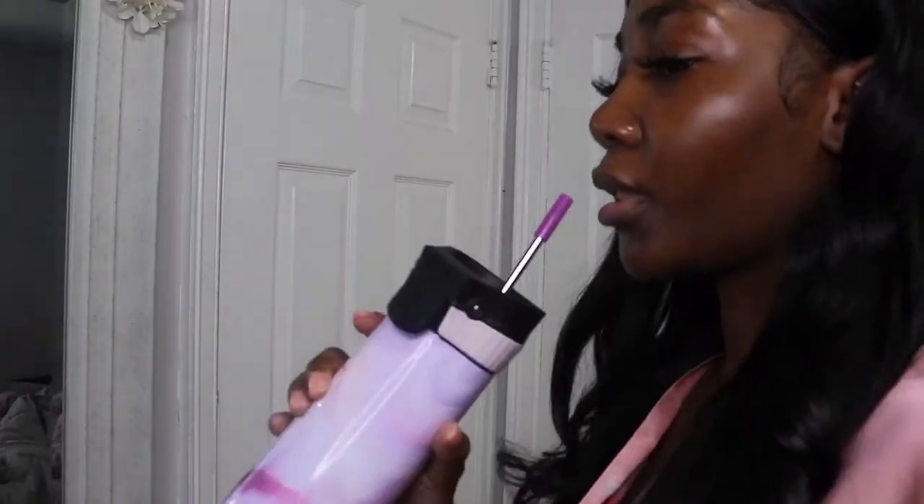The barrier spray is going to help keep my makeup on all day, even under masks. I did about four pumps, mainly focusing on my chin because that's where I have most of my hyperpigmentation — the areas I need coverage. I'm using a mini simple brush, and it doesn't have an offensive or heavy perfume smell, which is a plus. I'm just taking my time and stippling the foundation in all over my face.